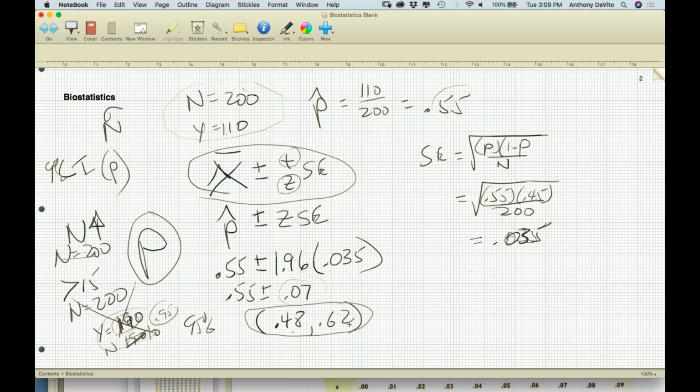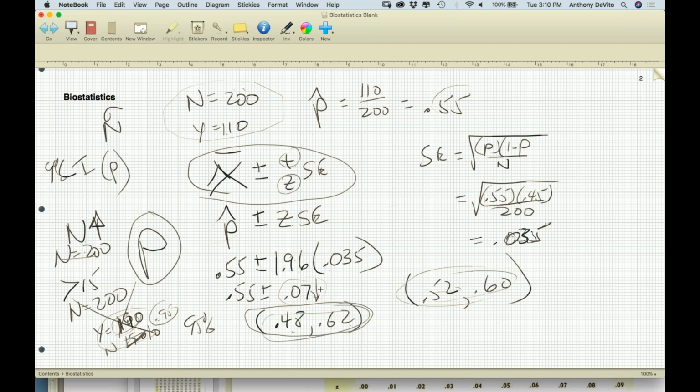No, I'm not, right? Because it could be that less than 50% are going to vote yes. So I can't say it's different than 50%. Had my confidence interval been 0.52 to 0.60, I could say with 95% certainty that the population proportion of people who are going to vote yes is greater than 52% and less than 60%. I could say I'm 95% sure that this is going to pass.